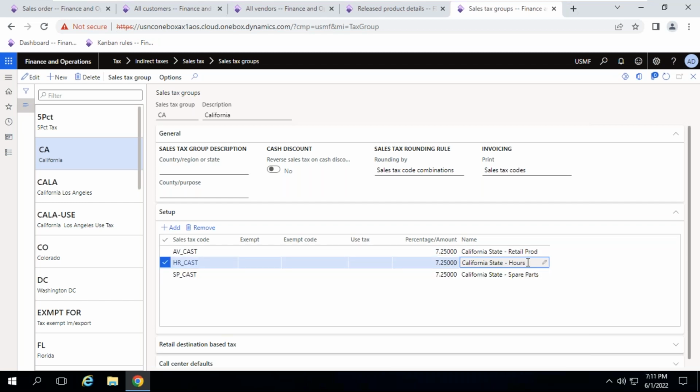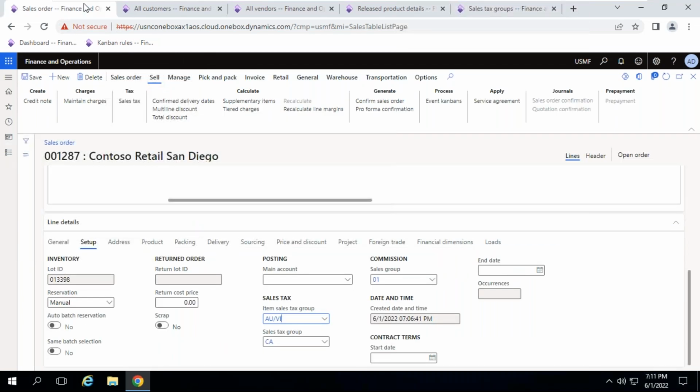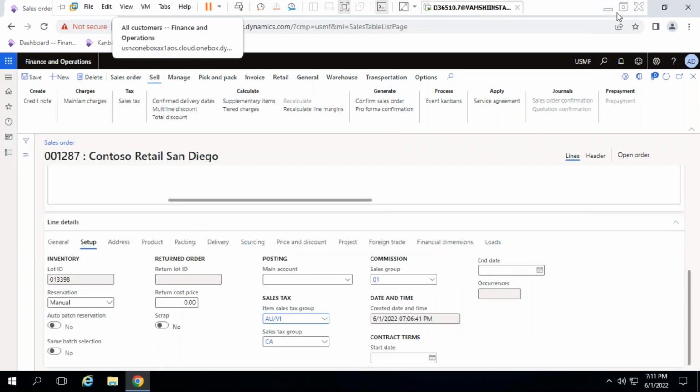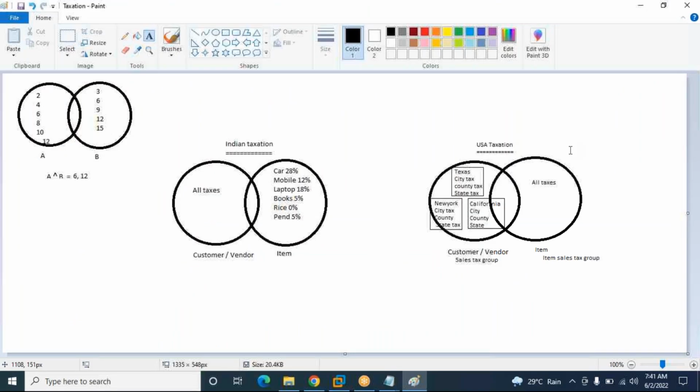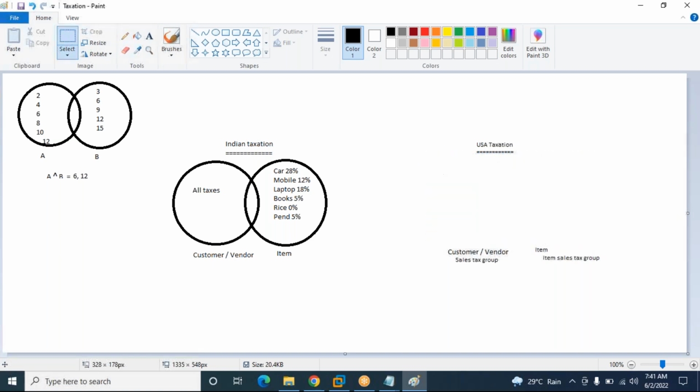Okay, the common code between these two will get selected then, correct? Exactly right. It's the sales tax code, I think, which is getting picked up. In this example, it may not be exactly correct. One is for spare parts, one is for... Let me rewrite. If my example is confusing, it may not be exactly correct.